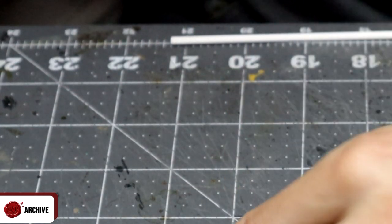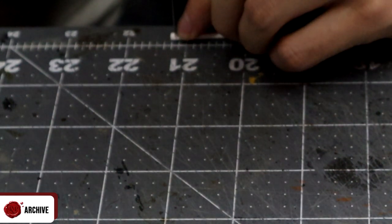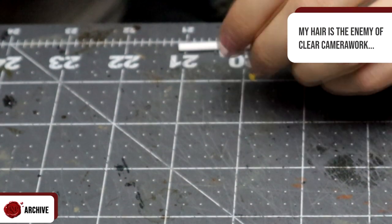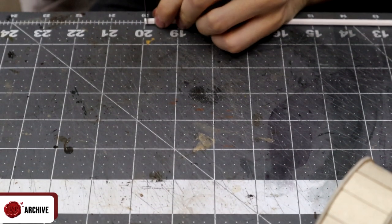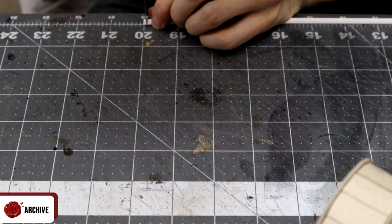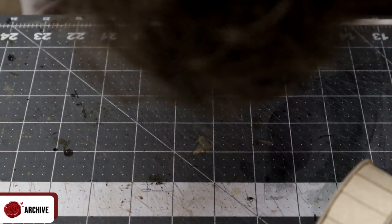Now these are amazing for adding detail because of their complex structure but ease of use. Literally all you have to do is cut little chunks off the end of the rod, and then just superglue them on carefully with a cocktail stick and some blue tack, and you have an awesome looking bolt. For the thicker rods, to get a straight cut, I found it can be useful to cut it halfway through, and then rotate it 90 degrees and cut again, using the first cut as a guide to keep things straight.